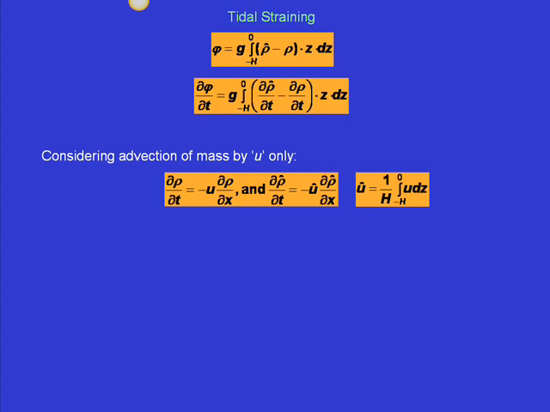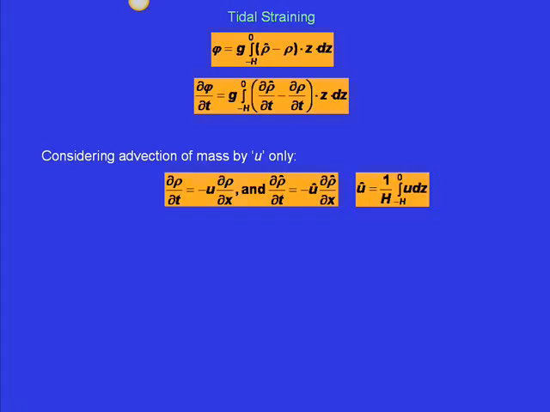U, what does U represent? A flow, right? And d rho dx changes from a density gradient. So it's just the advection of a density gradient. So if we consider that this change of mass is only by the advection of mass in the U direction, in the x direction, notice, what are we missing here from this expression? We're missing the advection in the v direction, v d rho dy, and we're missing w d rho dz.